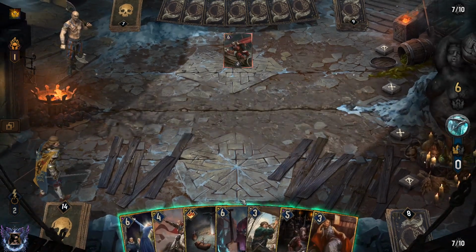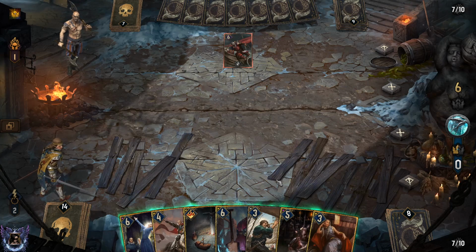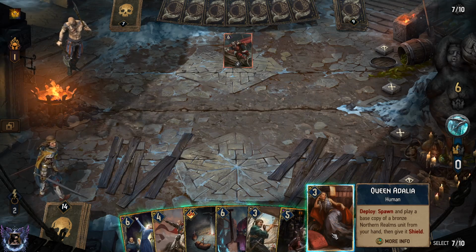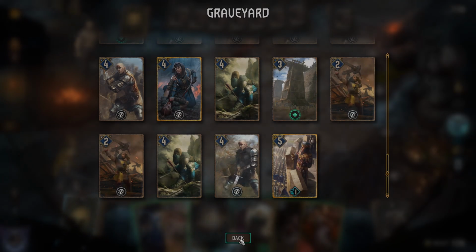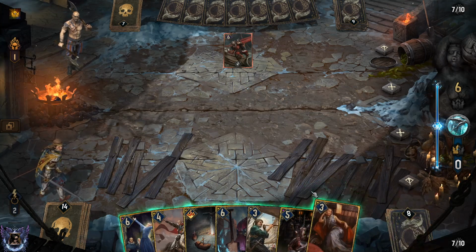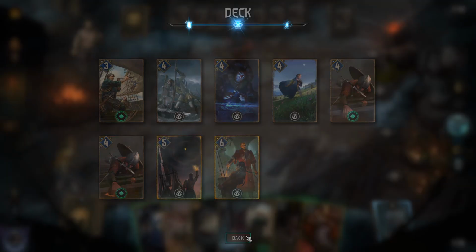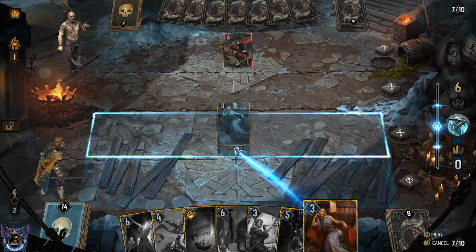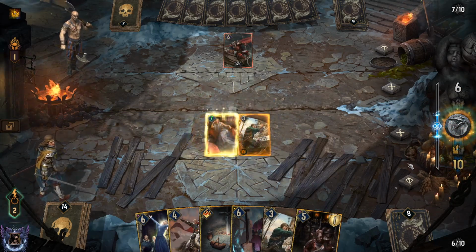There's going to be a lot of trading in this round. One, two, three, four, five, six. It's actually pretty good. We want to make as short of a round 3 as possible. I think it's just a Dahlia into a Marine. And we kind of have to use it, don't we?